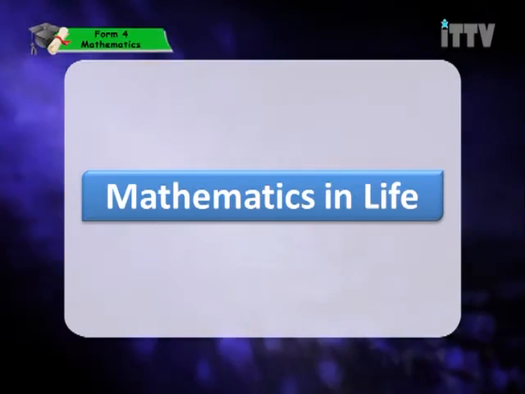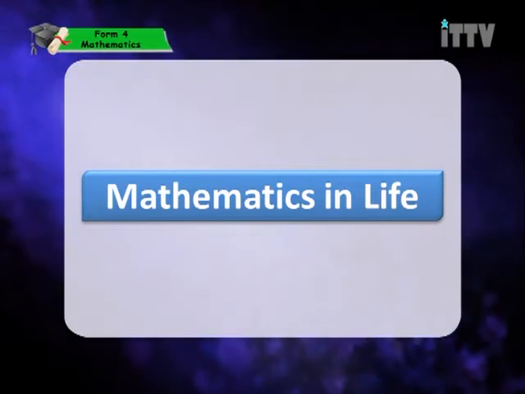So in order to make life easier, mathematicians have come up with a way of writing numbers which are like the numbers you have just seen in a standardized way of writing so that we can identify numbers that are very big or small in a standard form. And that brings us to our segment of mathematics in life.